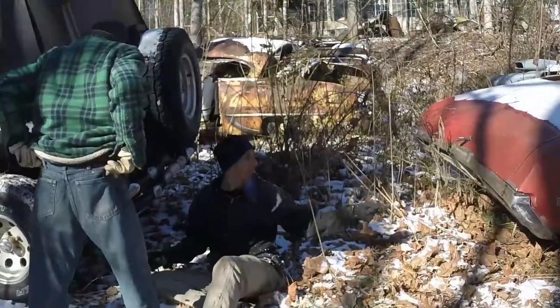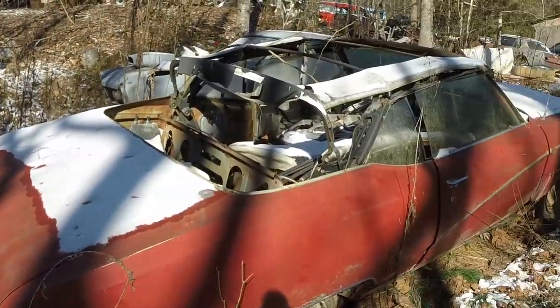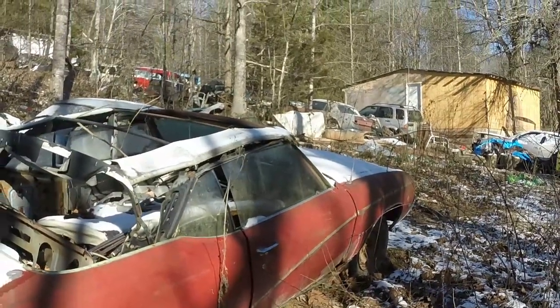You want to stay on this side? Because I got it on this side of the frame there. There's a chain down there. Let me stop this one and restart it so we get a full 15 minutes.